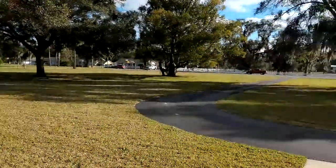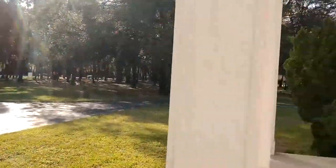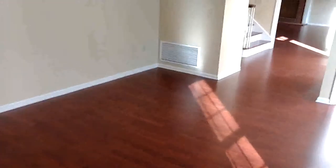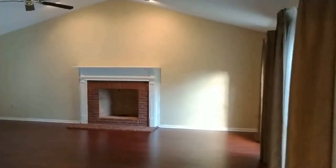Okay, we're at the front door — taking a video into the sun, but that's a gorgeous view from the front door. Walk in — welcome home. The kitchen's that way; let's start checking these rooms out. This would be your office or formal living room. This room is as big as the living room in the house I was raised in. Let's look around in this huge living room before we get to the kitchen.